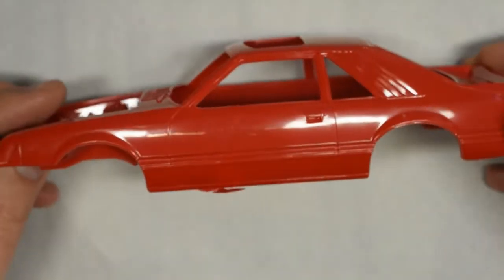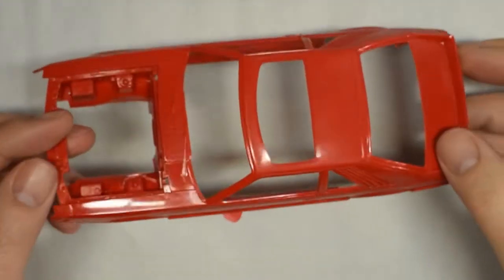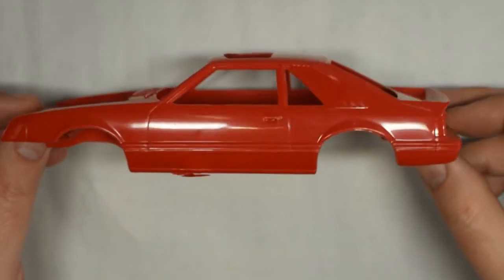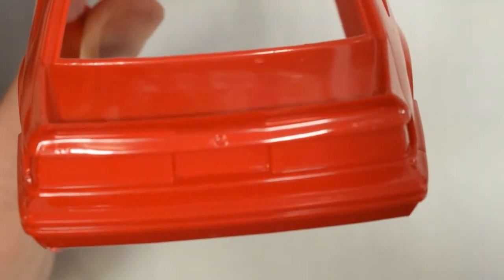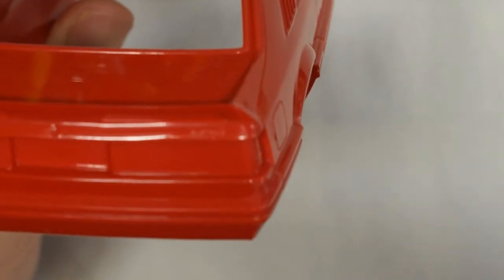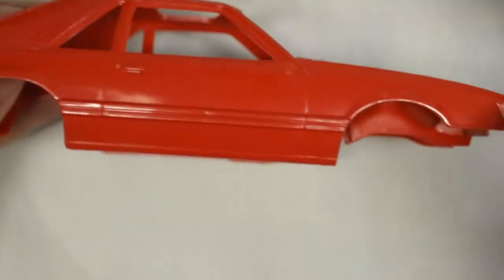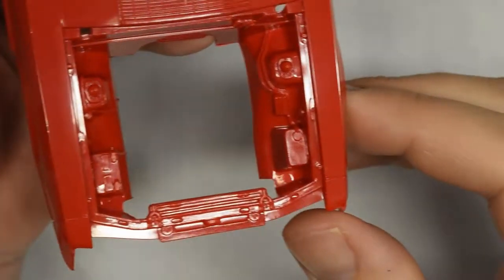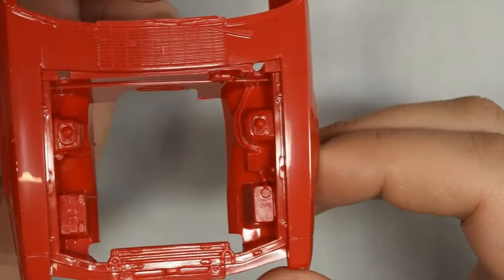We've got the door cards molded in place, center consoles in place, and rear seats in place with pedals. Very typical of the era. Looks pretty nice. And the most important part, the body. The body is nice and shiny, as though the mold was polished. And without measurements, the body does look like the intended subject. On the back, we've got some very, very finely raised script. Ford and Mustang. You almost can't read it. It's almost a shame it's there, because it's going to be buried under paint. Side molding, door handles. All looks pretty crisp. And, let's see, under hood detail. The battery and either the washer bottle or the overflow bottle is molded in place. Got some molded in wiring. Well, that's the quick overview of the Monogram kit.